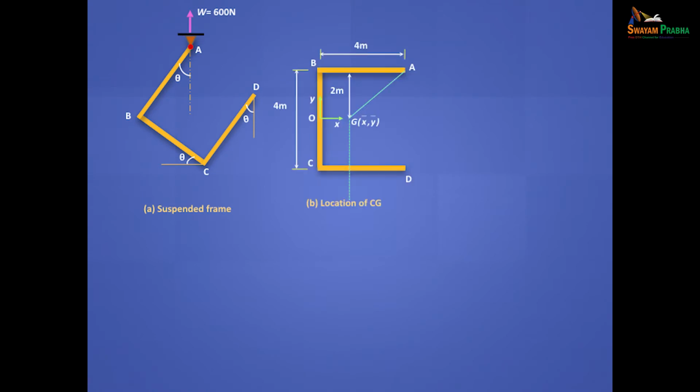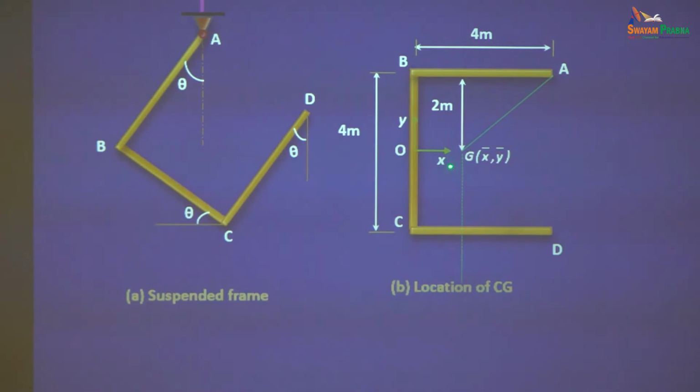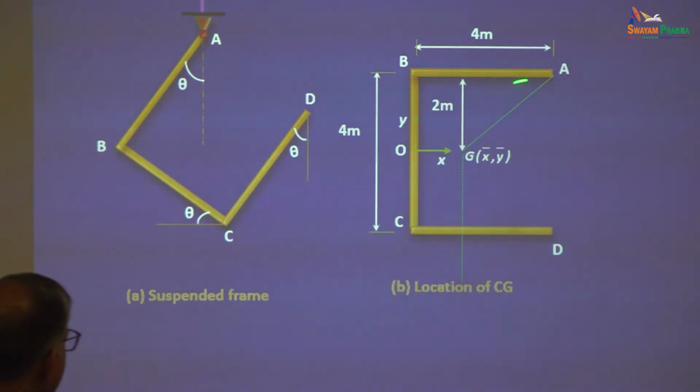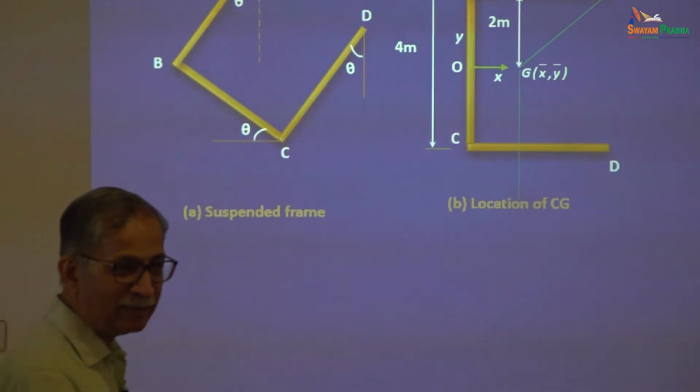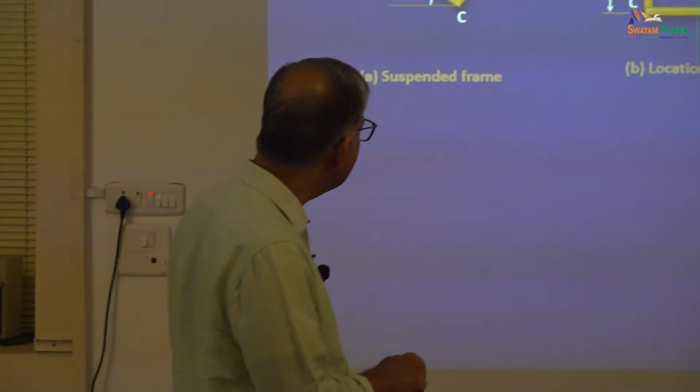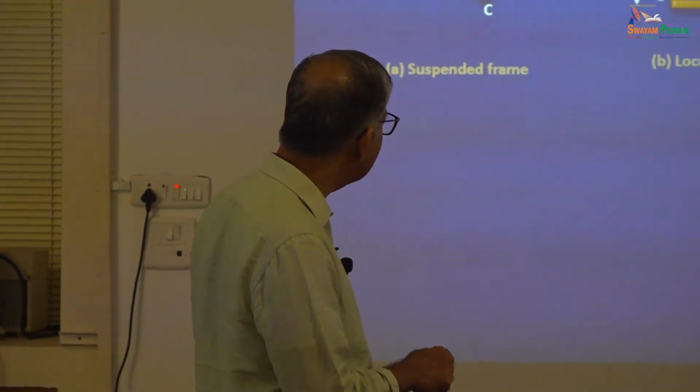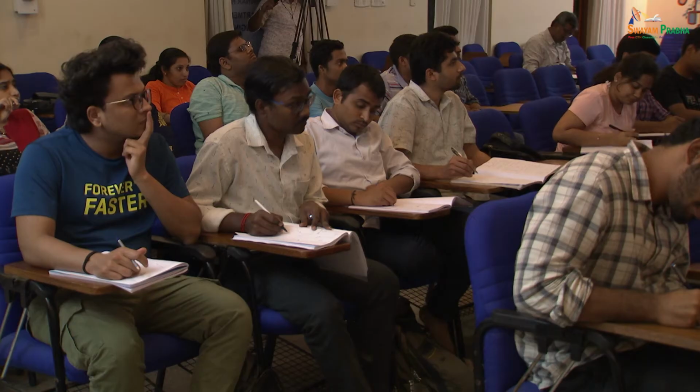So look at it carefully. This is 600 Newton. Now, let's find the center of gravity. The center of gravity is going to be bang in the middle here due to symmetry. But if this is 4 meters, I think 4 meters is given to you, each leg is 4 meters. Tell me how much is x bar, how much is this dimension? Quickly.